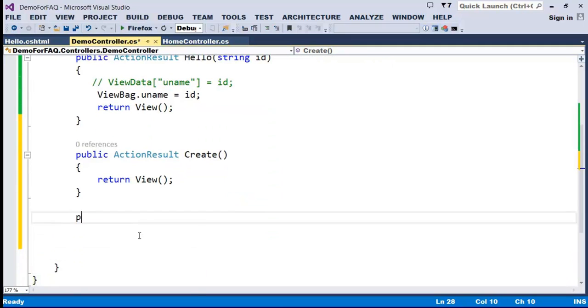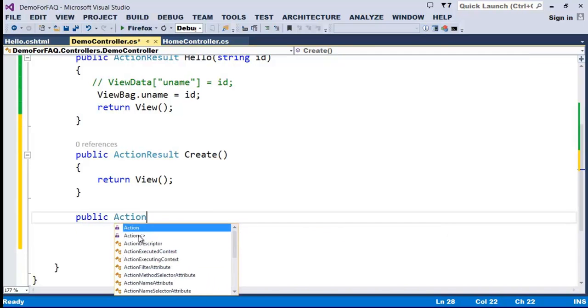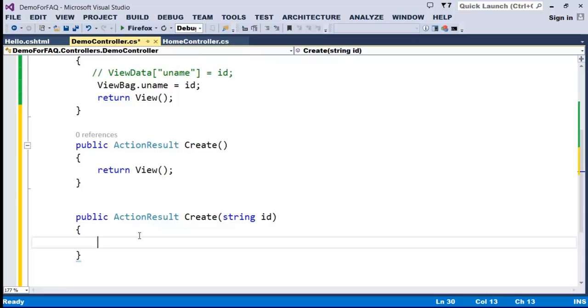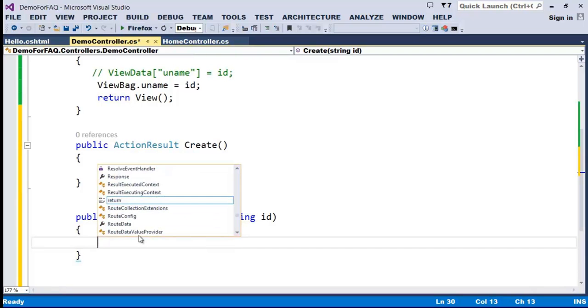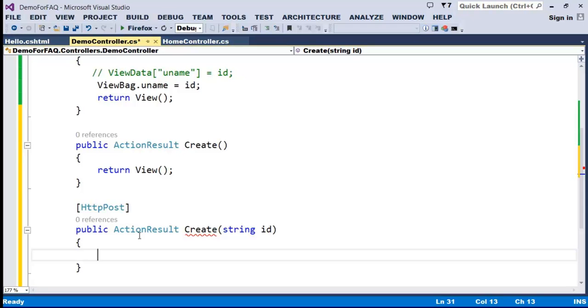Now I write one more action result, Create, which takes a parameter ID. Now my requirement is, I will have some form where I would like to collect the details, and the collected information I want to pass on to the other action.